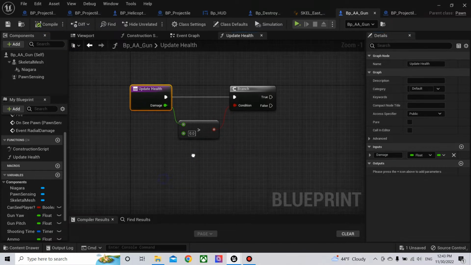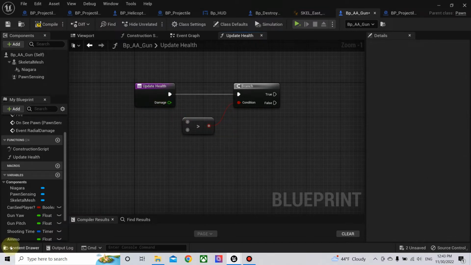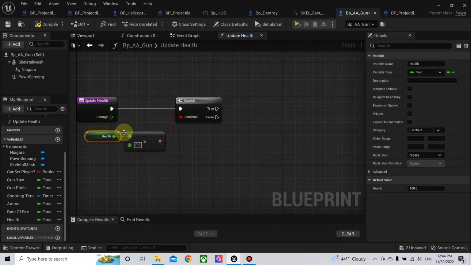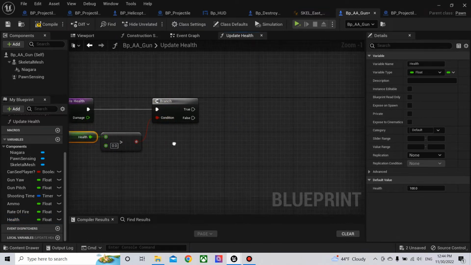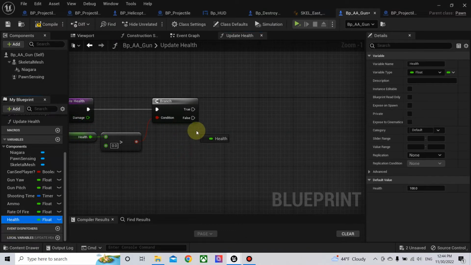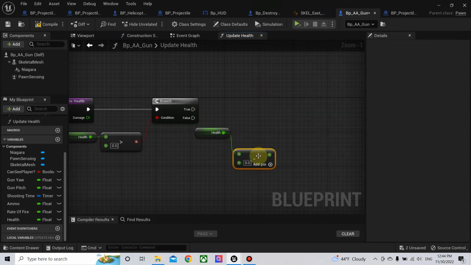Health is more than 0. Then we need to get the health minus the damage.